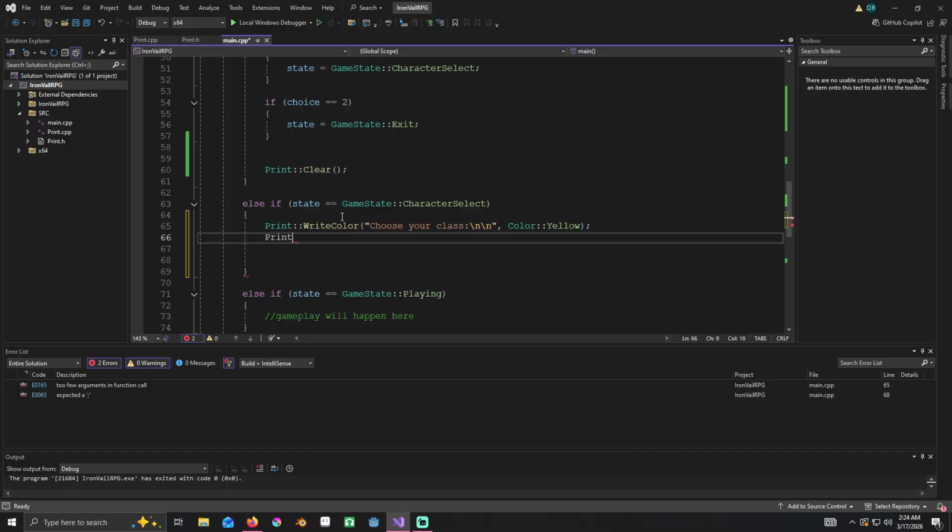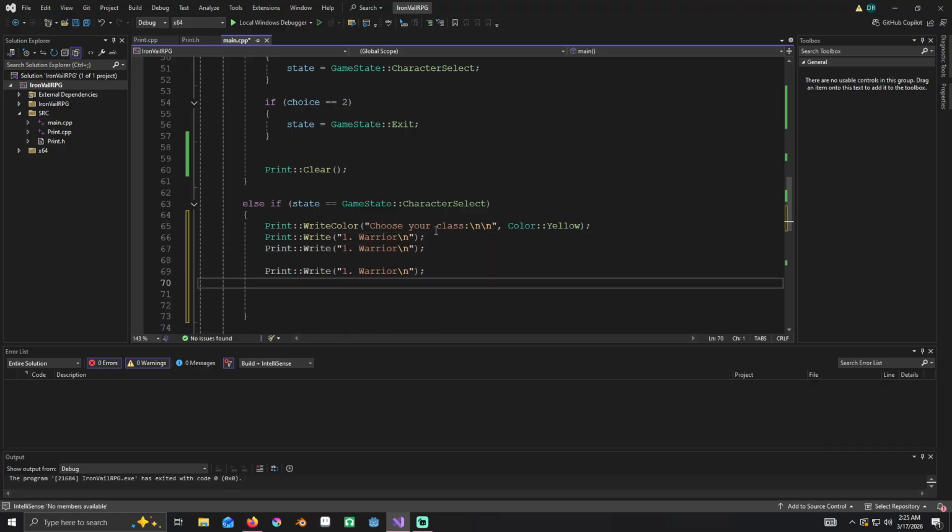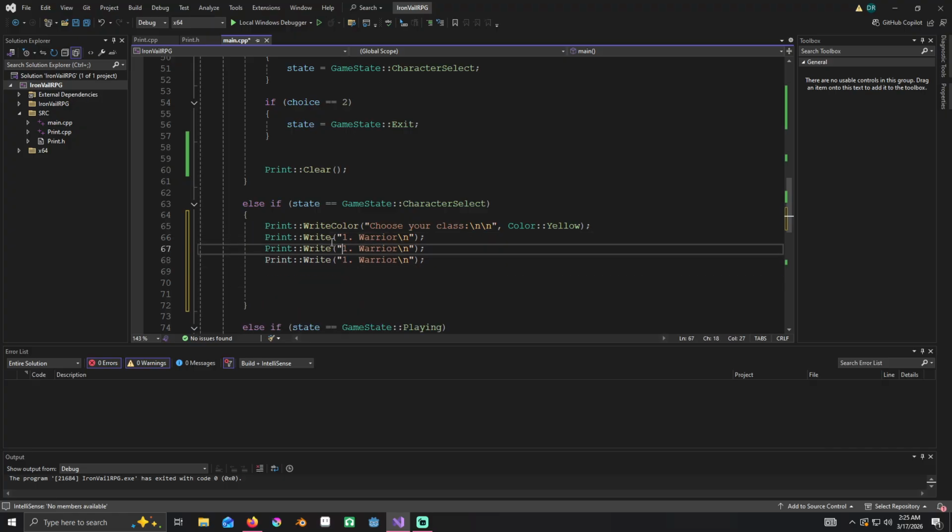Now I'm going to do our print right. 1 will be the warrior. New line. Honestly, I can just copy this. We're going to have 3 classes, so 2, I'm just going to name that 3. All right, so on the second one, we're just going to say rogue.